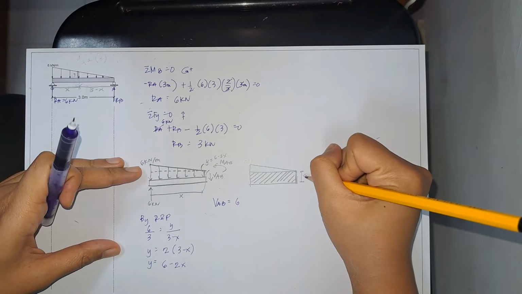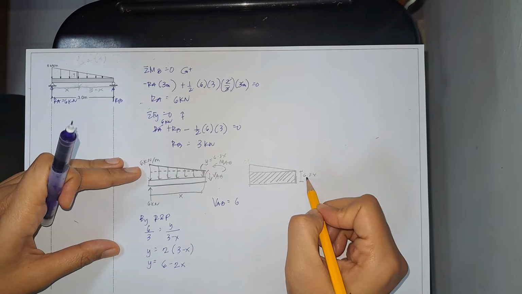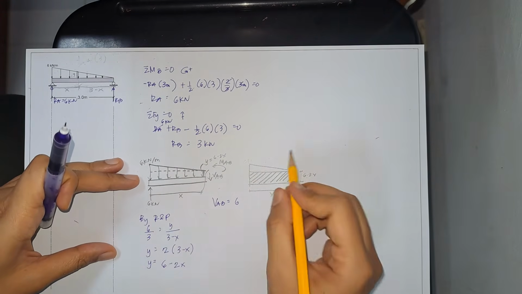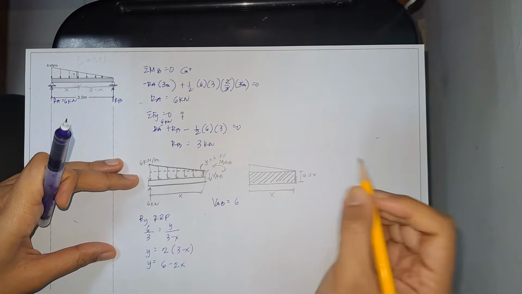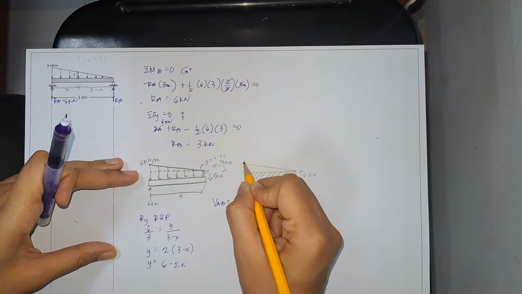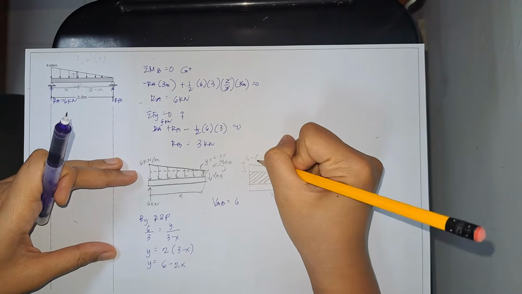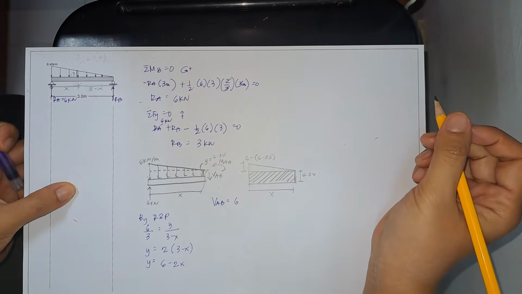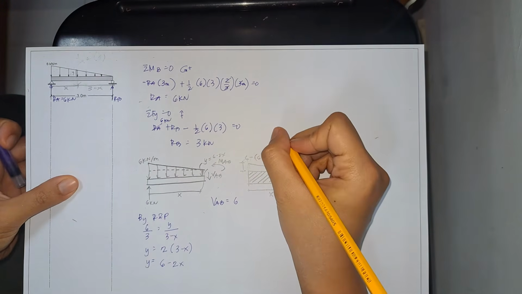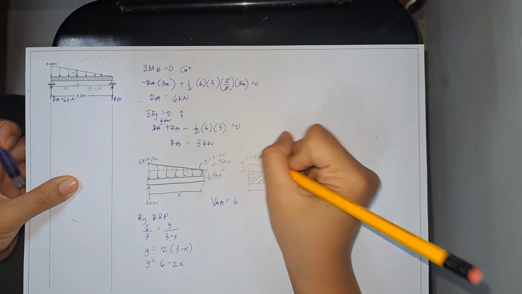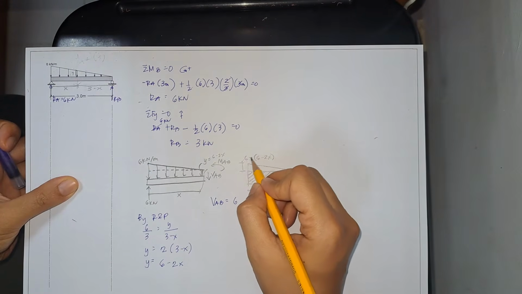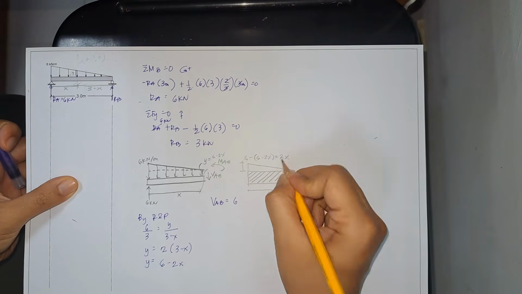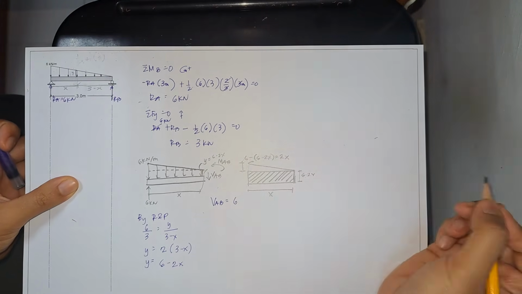This is 6 minus 2x, no? Kasi yan yung y, 6 minus 2x. Tapos ito is the distance x. Yan. Okay. Dito naman, ano na yung value natin dito? So, the value of this one is 6 minus 2x. Okay? 6 minus 2x. Or in other words, we have 2x. Tama? Distribute mo yung negative sign. So, magka-cancel yung 6. We are left with 2x. Okay. So, the value of this one is 2x.